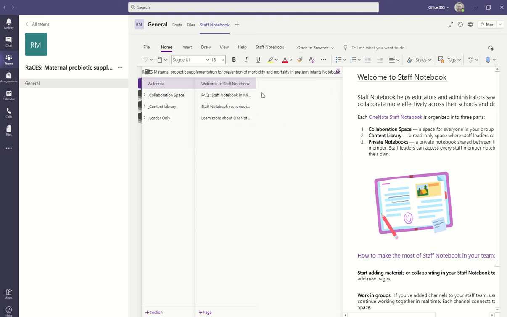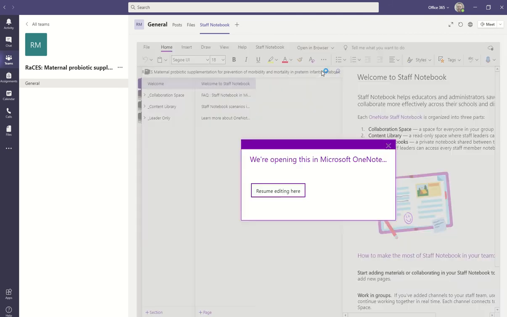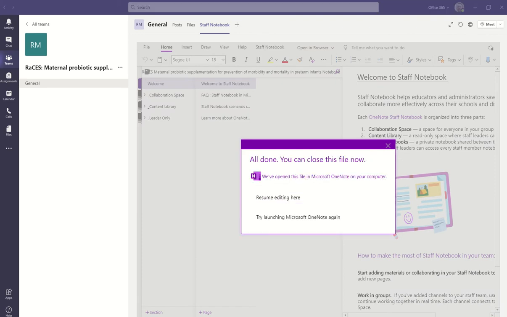So we'll leave it open for now because I think we'll need to open it up into OneNote, so it's synced your personal OneNote account to your team's OneNote account. So open with the desktop app, and then it opens the app. Because it's opened on another screen on my computer, it will ask you, are you okay to open this location? Is it safe? If you just click yes, it will then allow you to open it.